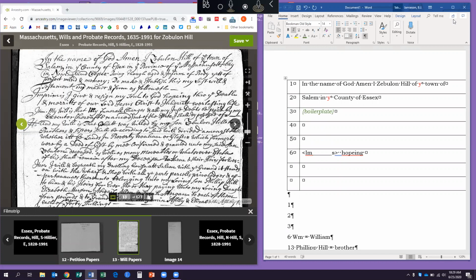The best way to get good at it is to practice. And so I would encourage you to practice with documents that are actually relevant to your research. There are places online where there are samples you can use that there is a transcription for already. So let me show you one.